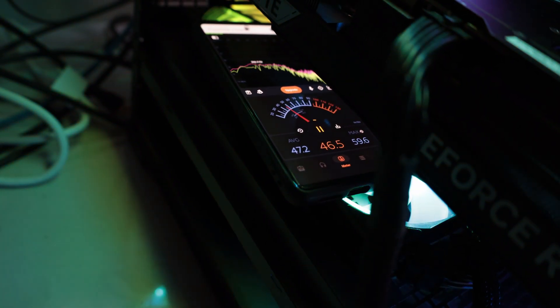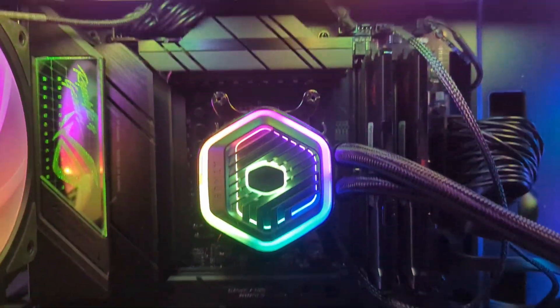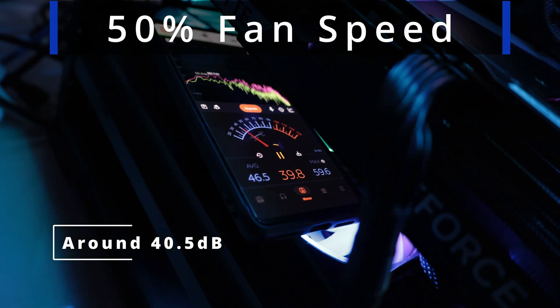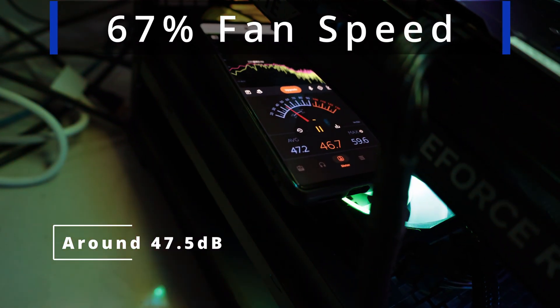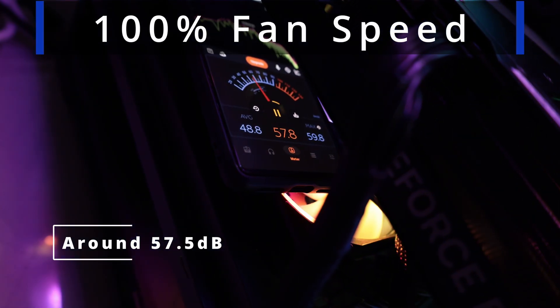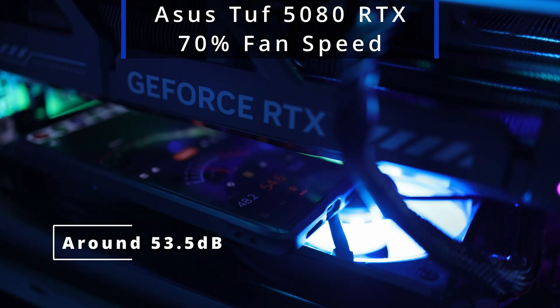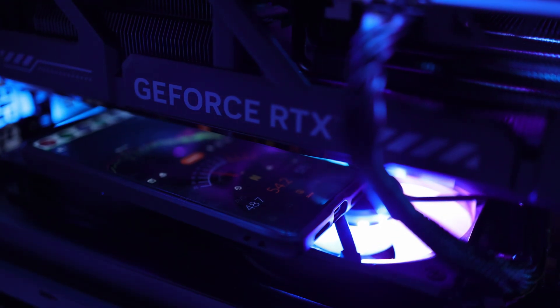When gaming I use in-ear monitors and my system fans are on an aggressive fan curve. I used a phone app to measure noise output with all system and IO fans turned off. At 50% fan speed it's easy to live with; 67% is still manageable in summer. At 80% the fans start to be noticeable, while at 100% you can definitely hear the GPU fans. I would say it produces less noise than the Asus TUF 5080 that I tested a while back but a bit more than the Zotac 5080 Solid.